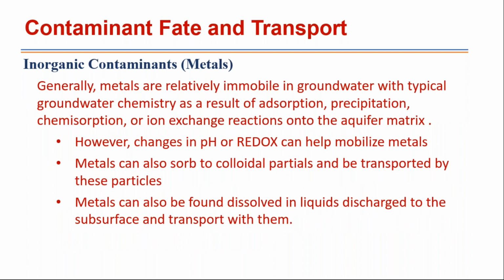Now, metals I'm not going to talk too much about. And generally, they are relatively immobile in groundwater. But with typical groundwater chemistry, there's some adsorption, precipitation, chemisorption, ion exchange. It's much less likely to come back into the water. However, changes in pH or especially redox can mobilize metals.